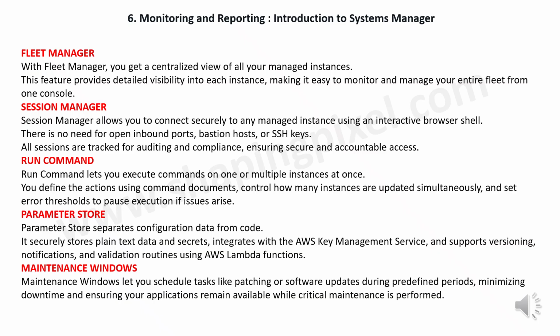Run Command lets you execute commands on one or multiple instances at once. You define the actions using command documents, control how many instances are updated simultaneously, and set error thresholds to pause execution if issues arise. Parameter Store separates configuration data from code. It securely stores plain text data and secrets, integrates with the AWS Key Management Service, and supports versioning, notifications, and validation routines using AWS Lambda functions.